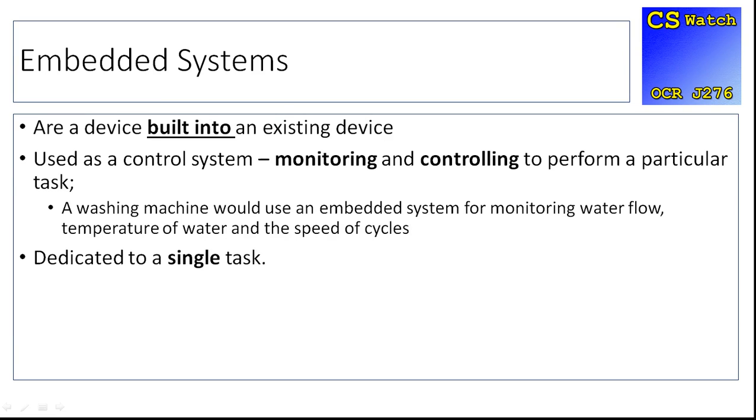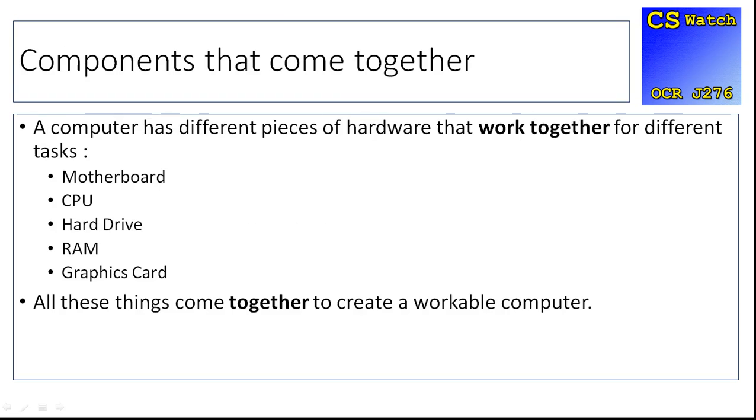When you're using embedded systems, they're dedicated to a single task. So there is going to be an embedded system for monitoring the water flow. Because they only monitor the one task, they are cheap to produce. They are efficient at doing their tasks, so they've only got one thing to be focusing on. Because they're dedicated to the single task, that means they're more efficient because they've only got the one thing to be looking at. They're cheap to produce because they've only got one thing to be doing. And once you've worked out how to get that done, fantastic, move on.